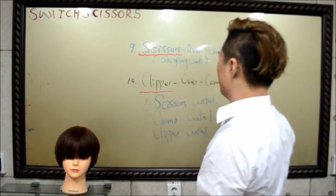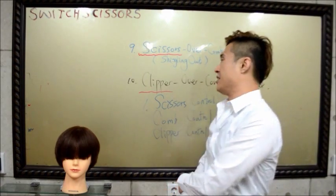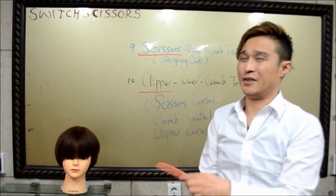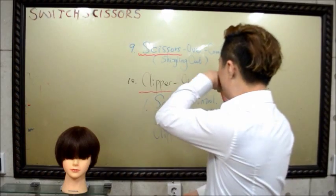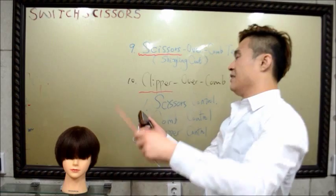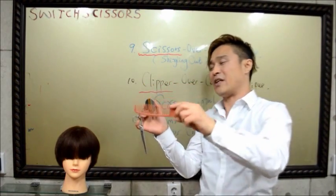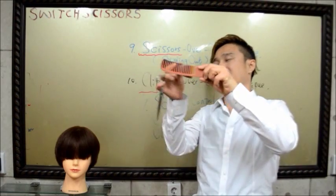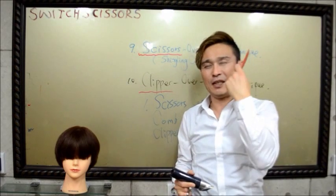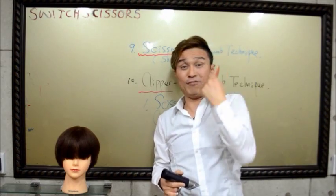Okay, next is the clip comb technique. I think the clip comb technique is easier than the scissor comb technique, because the comb control is the same, and just the clip only. Okay, this is also 90. This 90, flat, side flat, in case of making it flat.